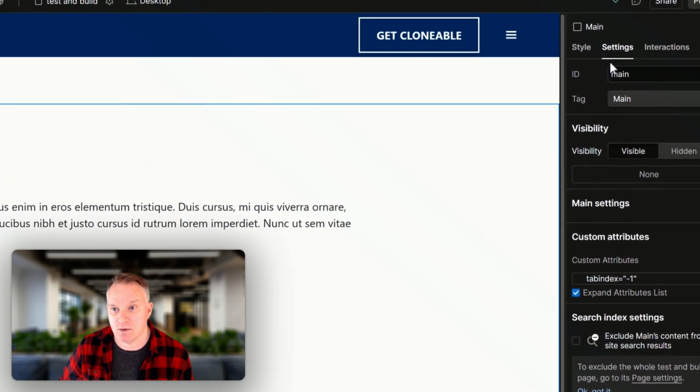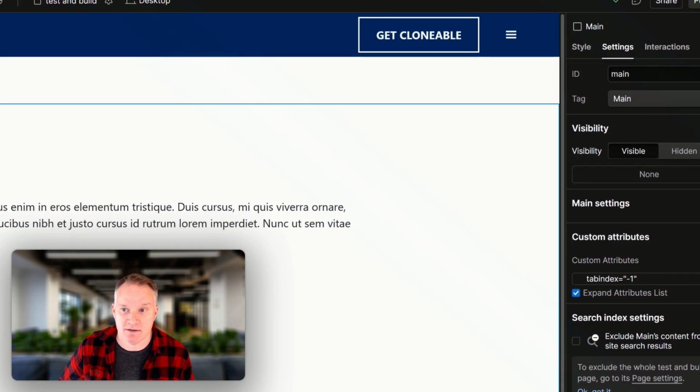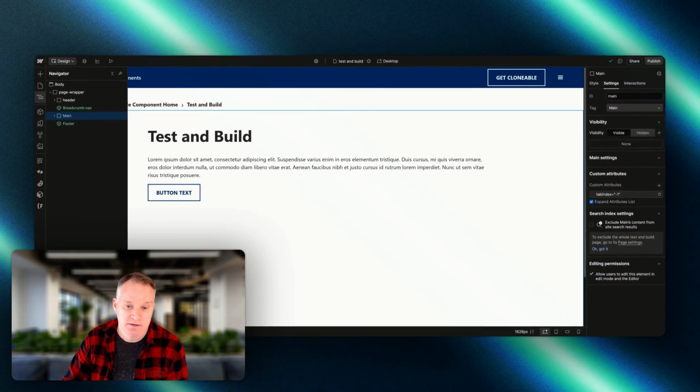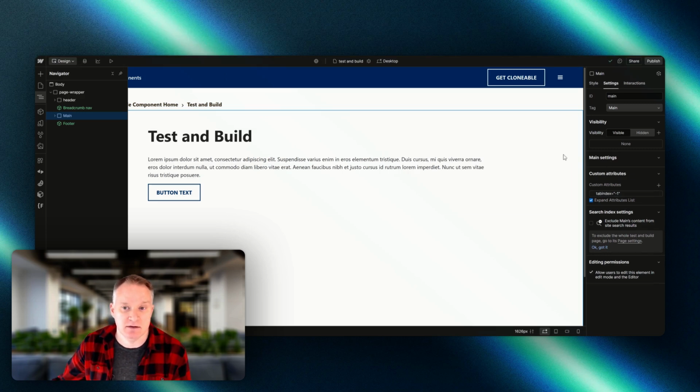The important thing to set here is we want to give our main wrapper an ID of main. We want to give it the landmark tag of main as well. And we have tab index -1, so that we can use the keyboard, not just tab, to access the content in the main.